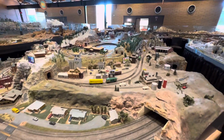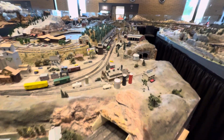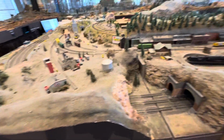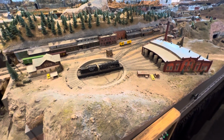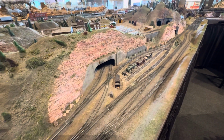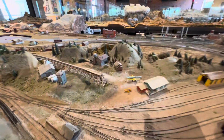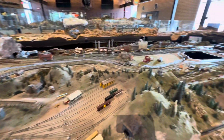Really like this area. You can see the mountain line, which is that other line that's currently being worked on. Another tunnel section, followed by another tunnel section with a roundhouse and turntable. Those are also being worked on at the moment as well. We have a reversing loop, which nobody really uses. Everybody likes to run in this same direction. As we follow the other main lines, you'll see a yard, and as well a place to actually load the Z-scale trains on the track, because that is the backside of that Z-scale portion.